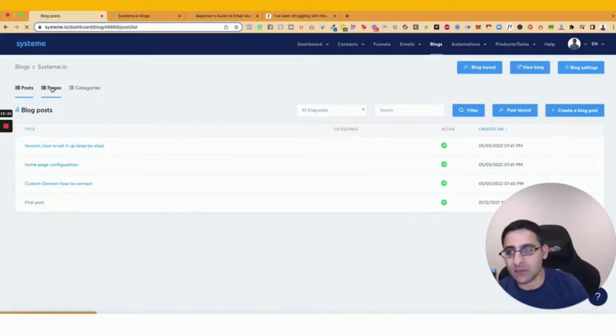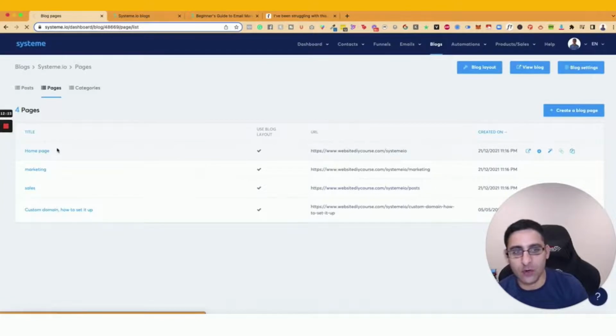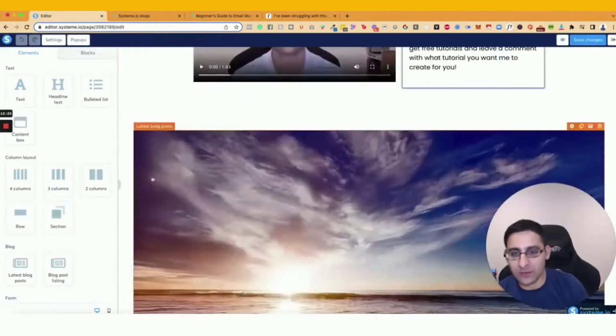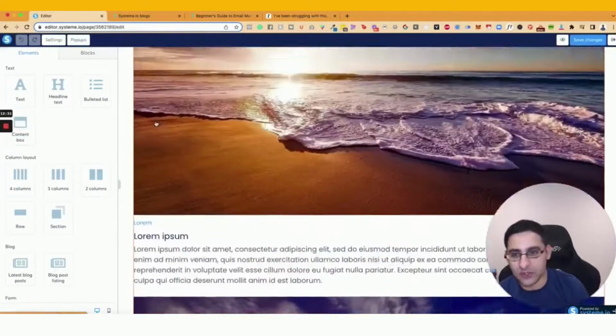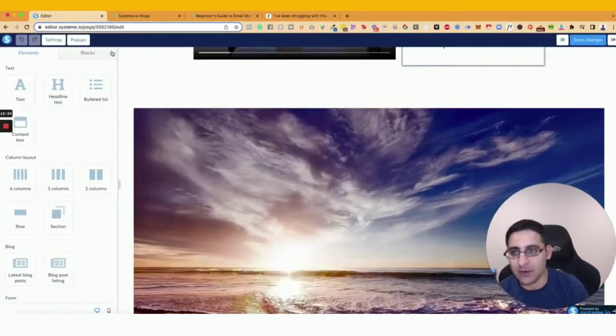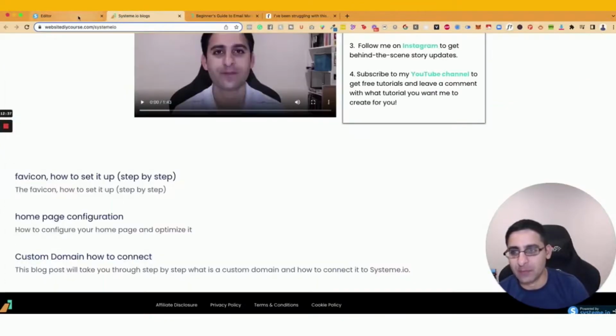So what it means is that when I go to pages and I click on homepage, you will notice that when I have this information here, it basically automatically pulls it. Even though you're seeing a picture and stuff like that, this is not what you're going to see. It's going to pull the dynamic content that I have set up basically.